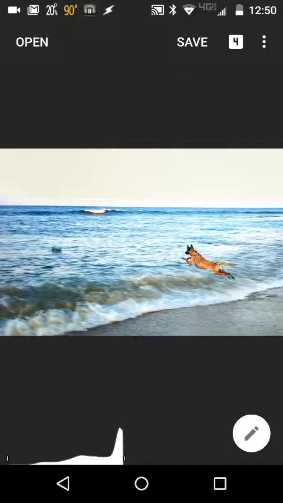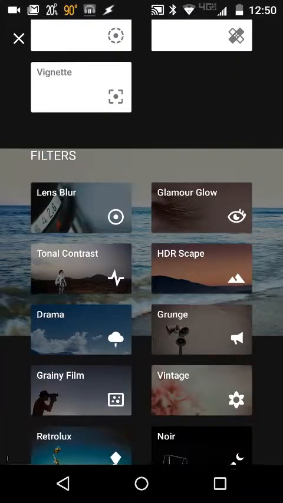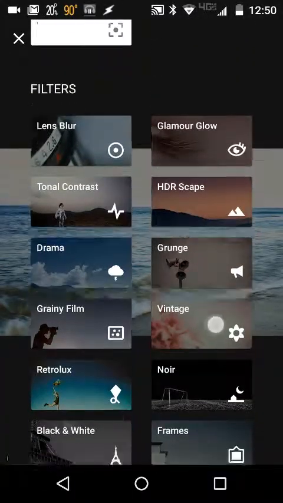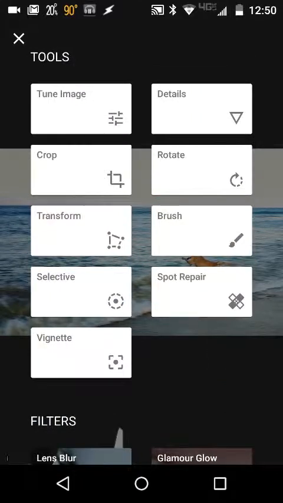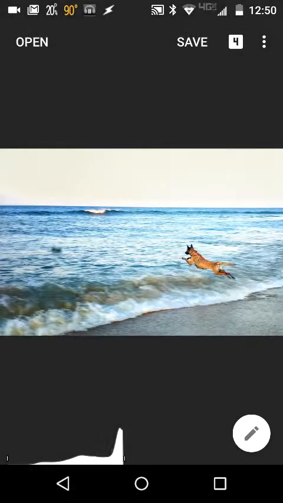And if I wasn't talking you through this, this all would have taken me probably 60 seconds to do. Those are common edits that I do in Snapseed. There are other things. There are a whole bunch of filters that you can do. I might make some other videos playing with those. But that's it for now.